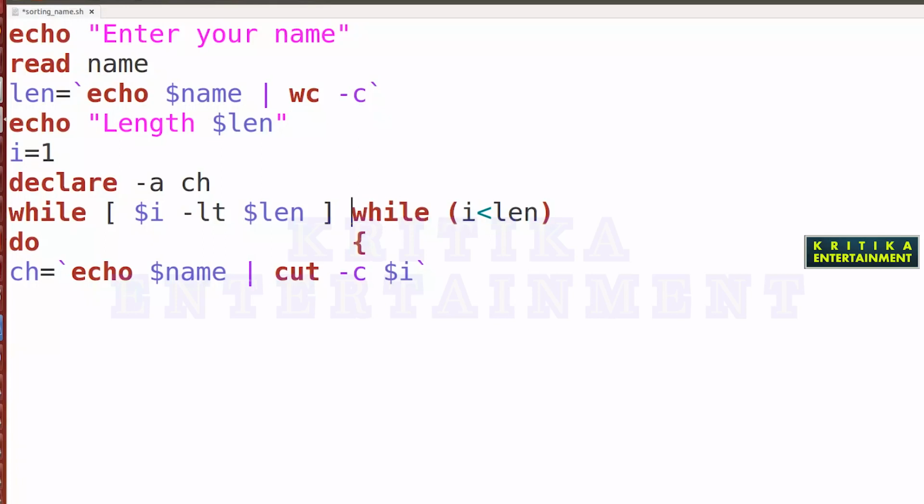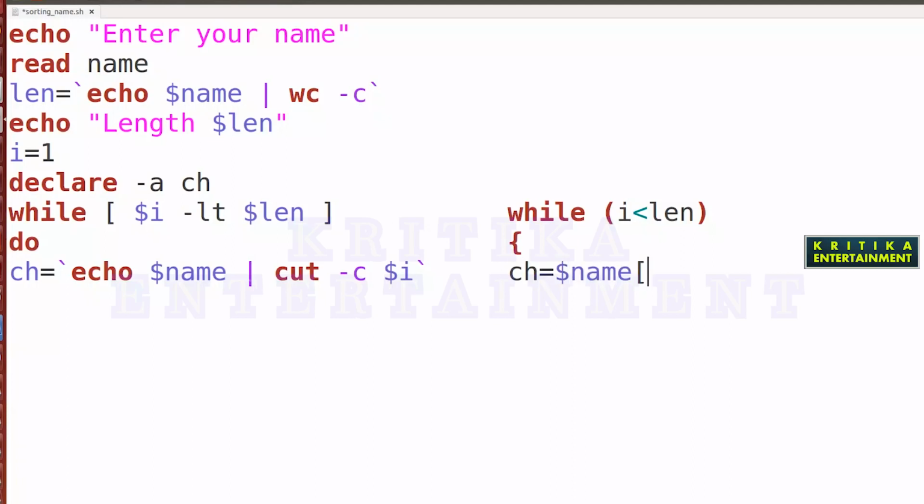In C, you would write ch equals name of i. Same thing: it extracts one character at a time and stores it.